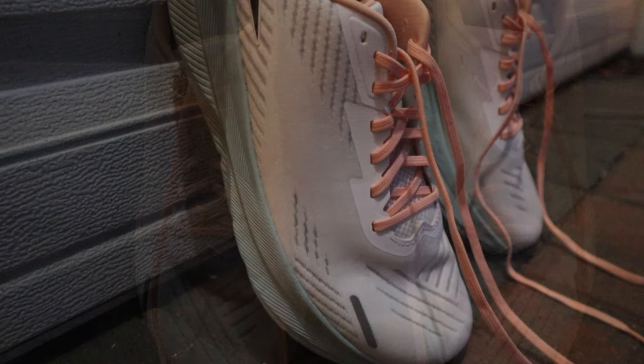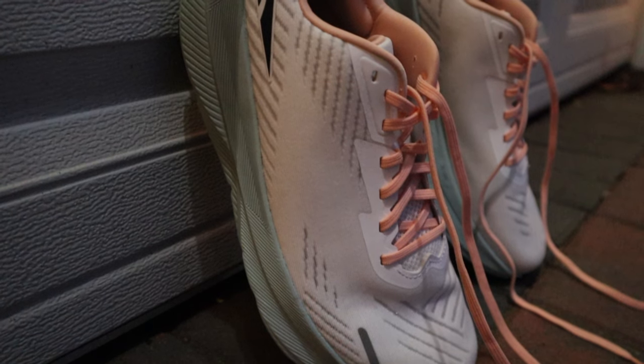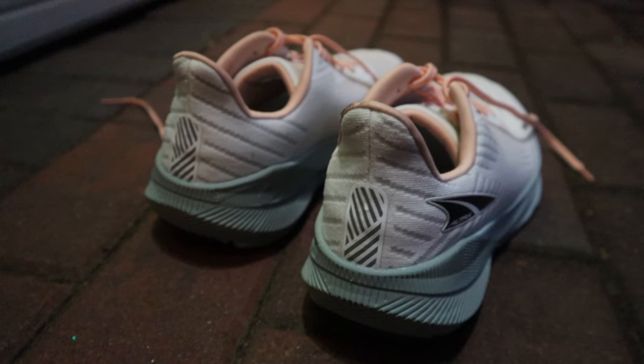If you go to the midfoot, it doesn't look like there's a ton in terms of overlays, but it does have some nice structure to it to keep the midfoot in place. And the back, the heel counter, is also fairly sturdy to keep your ankle from rolling around. I'm really digging the way that this upper is constructed. I think it's simple. There's not a lot of bells and whistles, but that might be why I like it so much. It just works.